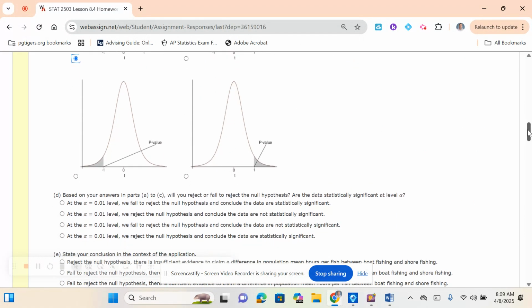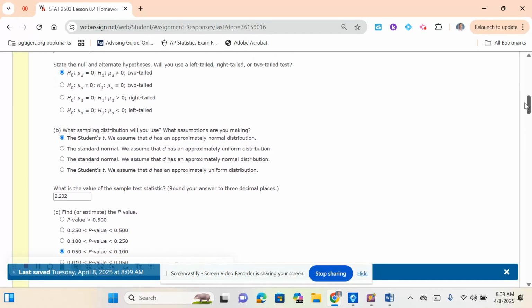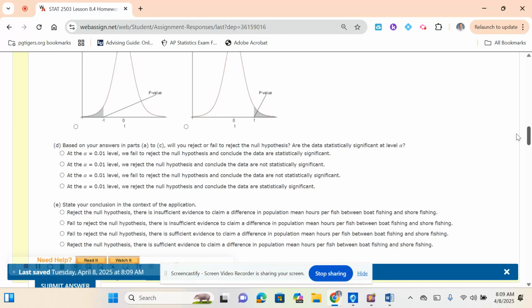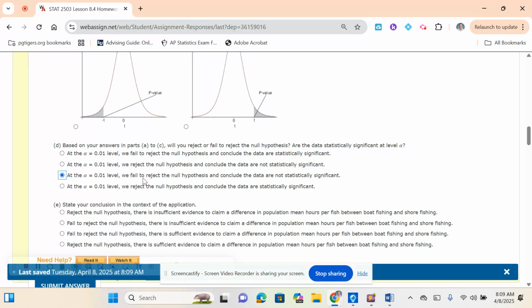Now let's make our conclusion. Is the p-value less than alpha? Is 0.0699 less than 0.01? No. So when it's greater than alpha, we fail to reject, and it's not significant. When it's less than alpha, we reject. So when p is low, reject H0. But our p-value is above that, so we're going to fail to reject and conclude it's not significant. Fail to reject is like saying not guilty, so not significant.